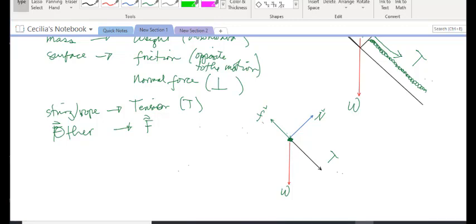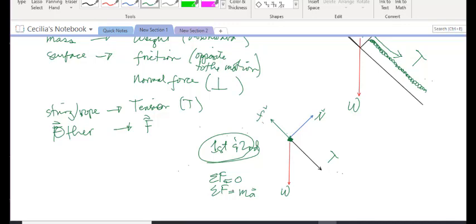What have you noticed? In determining the net force for our first and second laws, we only use a one-body system and only identify all the forces acting on the body, not including the reaction force of that body. That's the focus in calculating the summation of forces. Either this is equal to 0 for the first law, or the summation of forces equals ma for the second law. But again, these are all external forces.